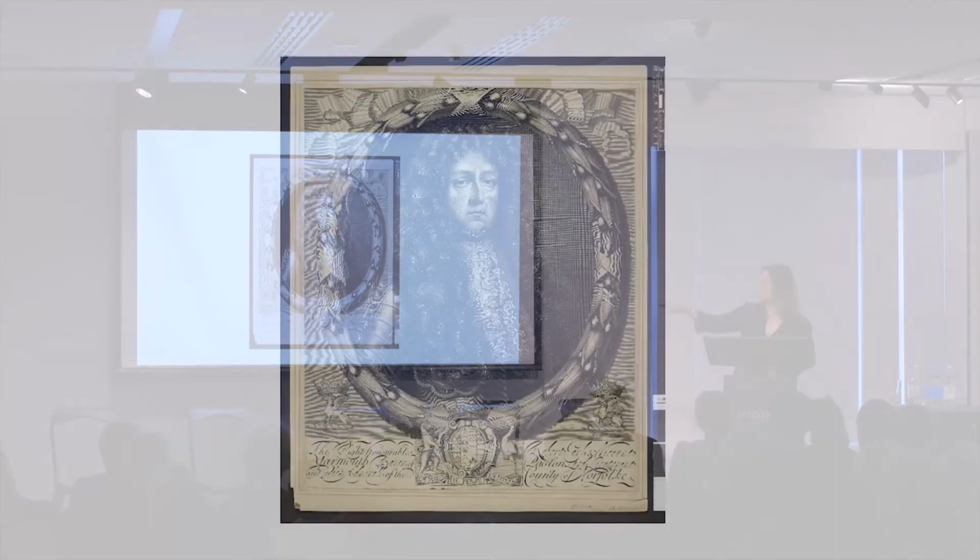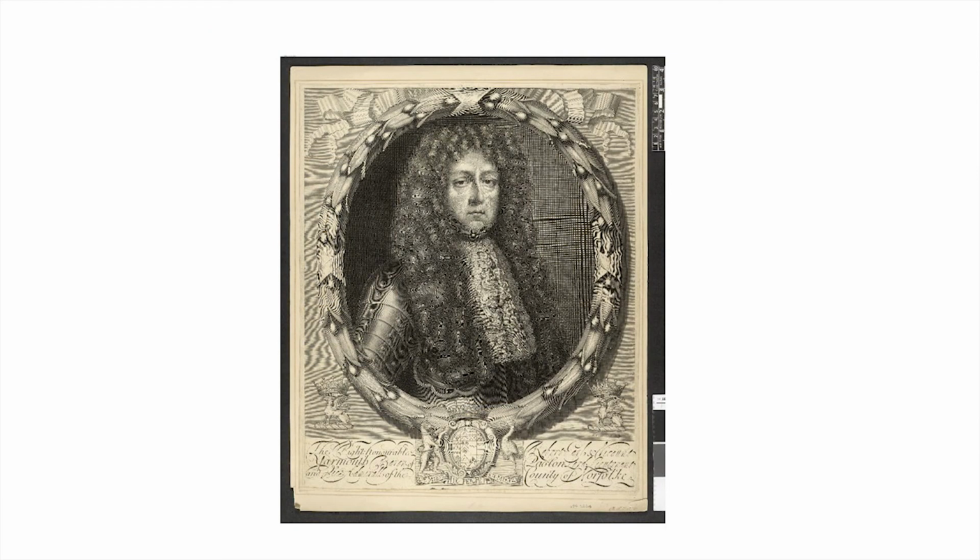So he was very keen on retaining it, but he was also particularly keen on royal status. He had borrowed money while Charles II was in exile in order to give Charles money to show his loyalty and his support. And later in life, he was rewarded with first a viscountcy, then an earldom. This print of him shows that he actually has his Earl's coronet on. This is 1679.